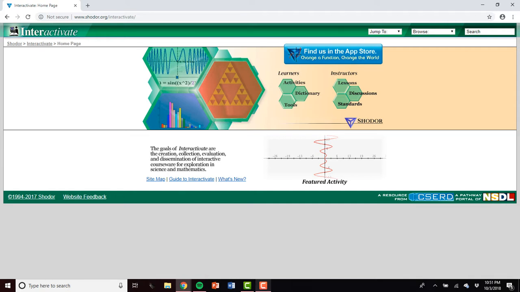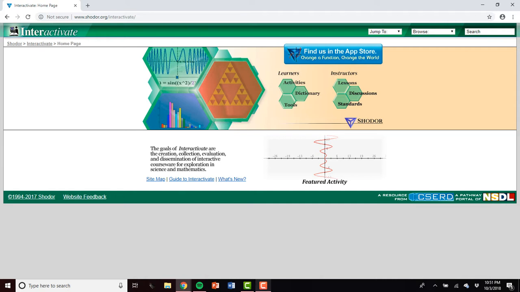Obviously, this technology is very easy to use. All you have to do is click on these, and it's very simple. There are no crazy calculations or any crazy thing you have to learn just to use this website. It's so easy to use. As I said before, it is free, so anyone can use it, which is really nice. There's no payment, as far as I know, that you have to make to use this website. It's all free. Anyone can use it.